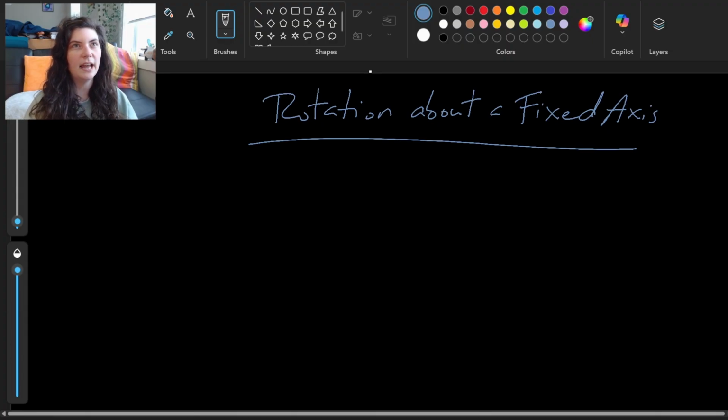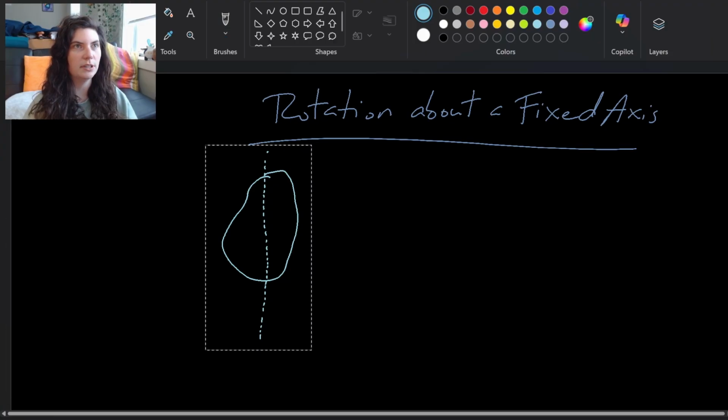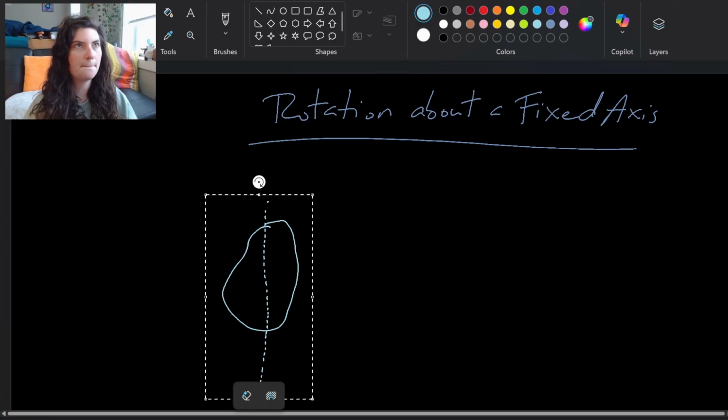So to look at it, let's draw some body. It's just a potato-y kind of body that is going to be rotating about its axis, like a centroidal axis. You can also think of this as maybe a rod or something. It doesn't have to be an arbitrary potato shape. It's just any body that may be rotating about an axis.